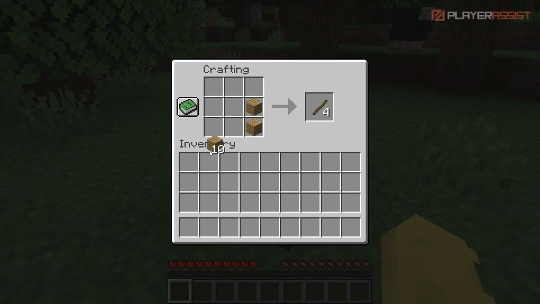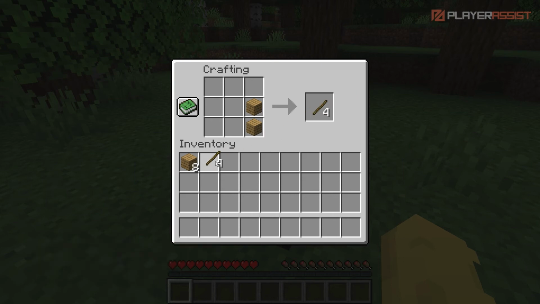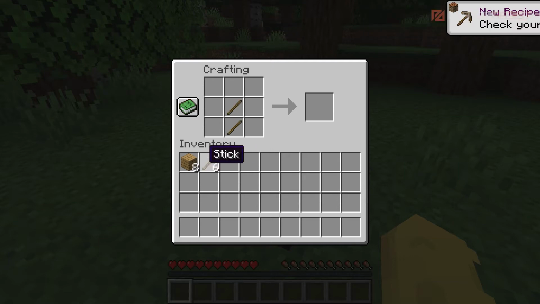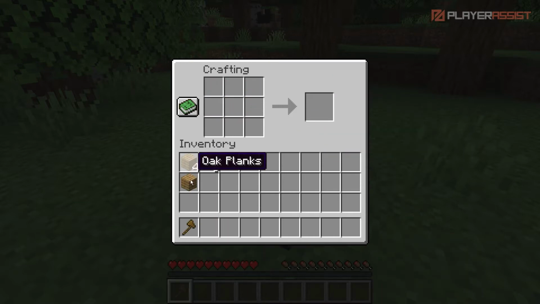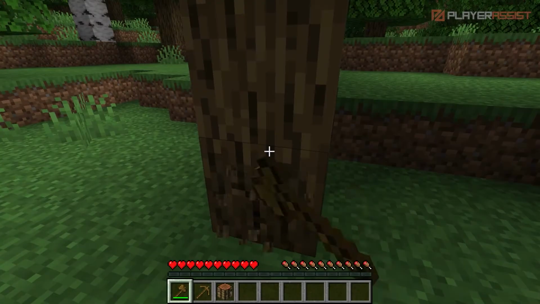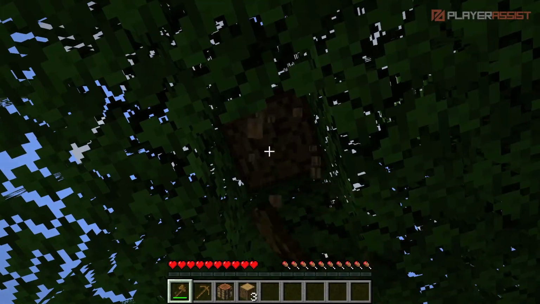Your first priority will be to create a wooden axe and a pickaxe so that you can gather materials faster. To create an axe, just place 2 sticks and 3 planks in the pattern shown on the screen. Once you have the axe, just place 2 more sticks in the same pattern, then put 2 planks in the first 2 squares on the first row to get the pickaxe. Once you're done, you can equip your axe and chop down trees to get logs.